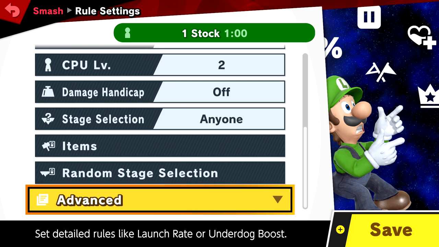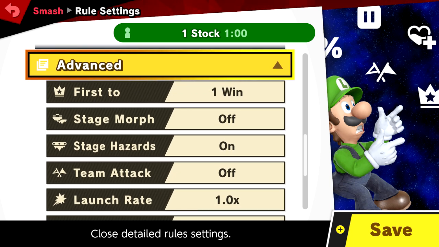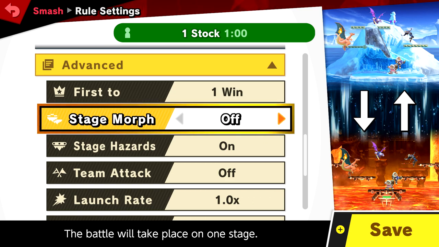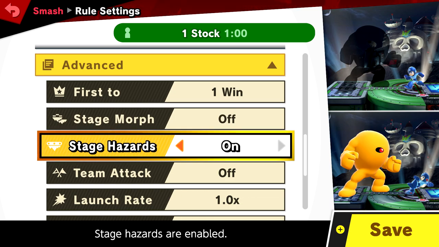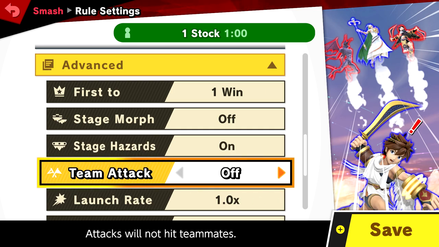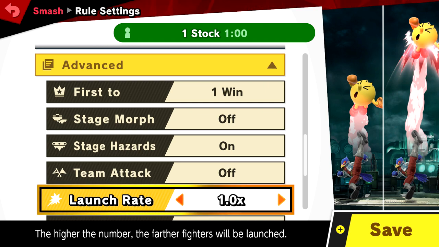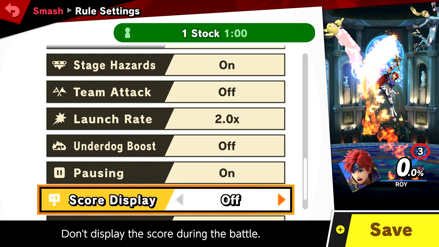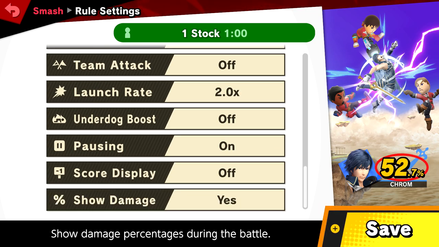Alright, after this, make sure to click advanced and change first to 1 win, stage morph off, stage hazard on. That's really important because you need the bounce, and I'm about to explain to you why. Launch rate should be 2.0. Underdog boost off, pausing on, score display off, show damage yes.